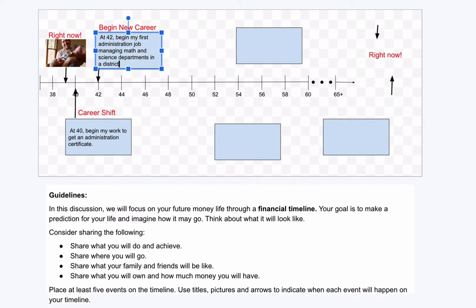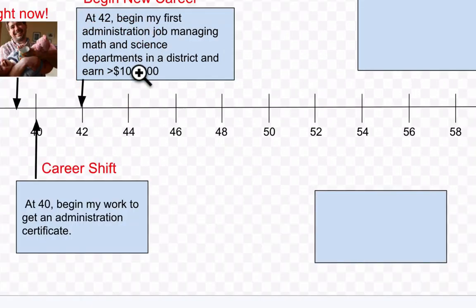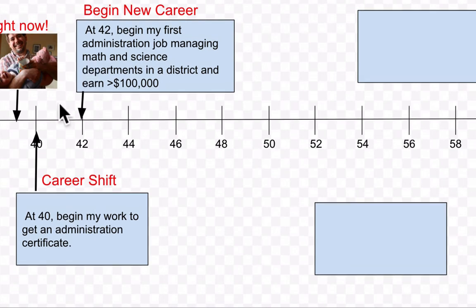So I'm putting myself on a different path than I'm on right now. I want to add a money amount in here and earn, I'll say, more than $100,000. So when you're doing this, you could do research. If you have a career you're looking at, pick a salary for yourself or just make the number up. I think it's better to look it up so you can see about what you would make, so you have a sense of it. Put something in there that represents what might actually happen. Make it somewhat realistic.